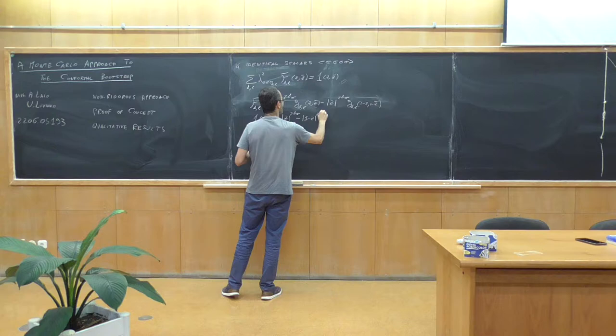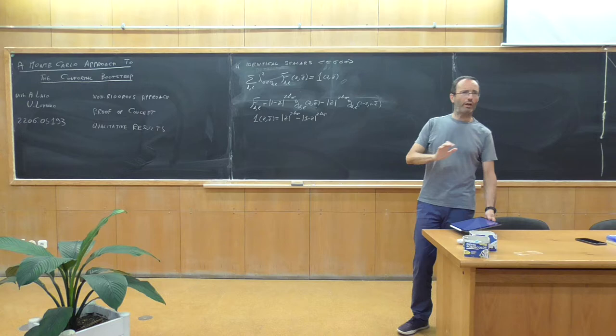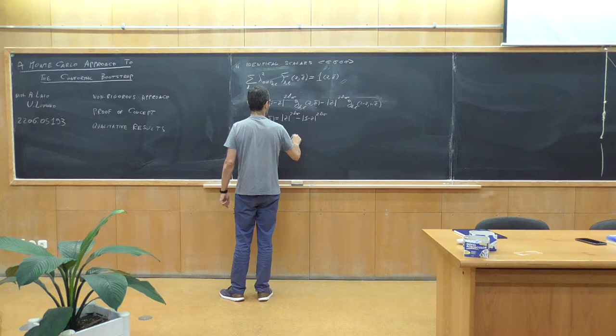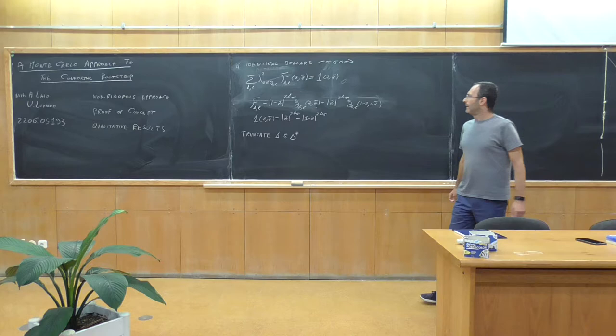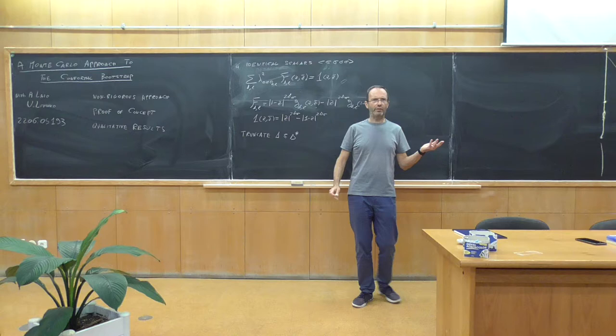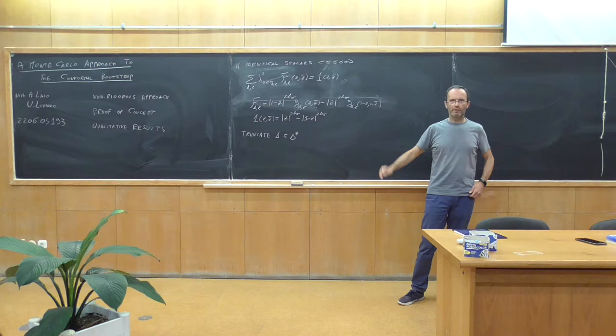So what we are going to do is a severe truncation. We truncate the sum here up to some states, so you keep only the lighter states with some cutoff delta star. By the way, I forgot to tell you, this method is not rigorous, it's rough, but it's incredibly flexible, so you can study essentially anything that comes to your mind, in particular non-unitary theories. I will focus most of my talk on unitary theories. Only at the end I will show you a bit, just a proof of concept, for the Yang-Lee model.